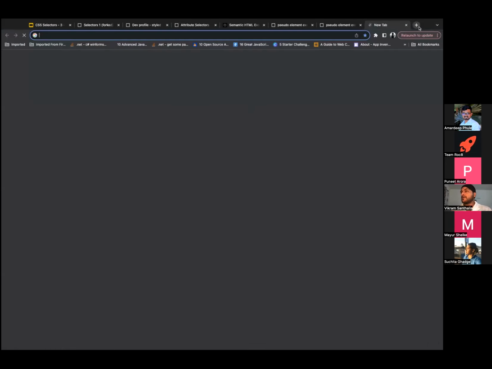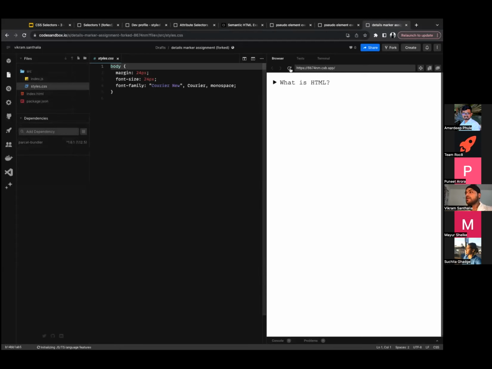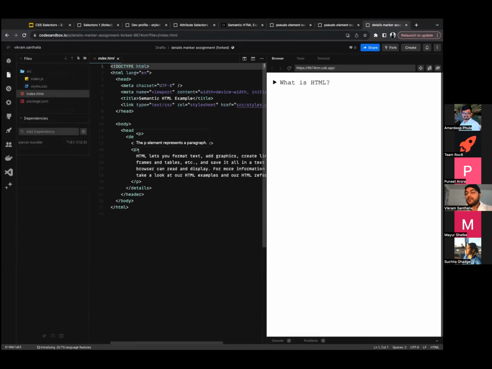Okay, cool. So what is this thing? In HTML itself, there is no JavaScript that I've written. This is HTML itself, right? You have a details tag, and you have a summary, and then we've written some paragraph.